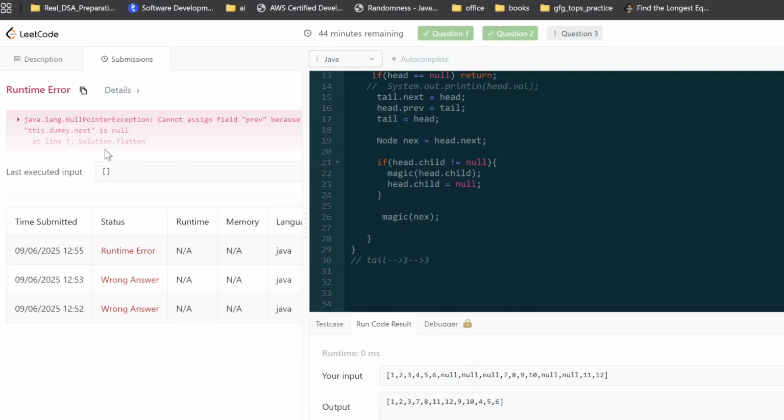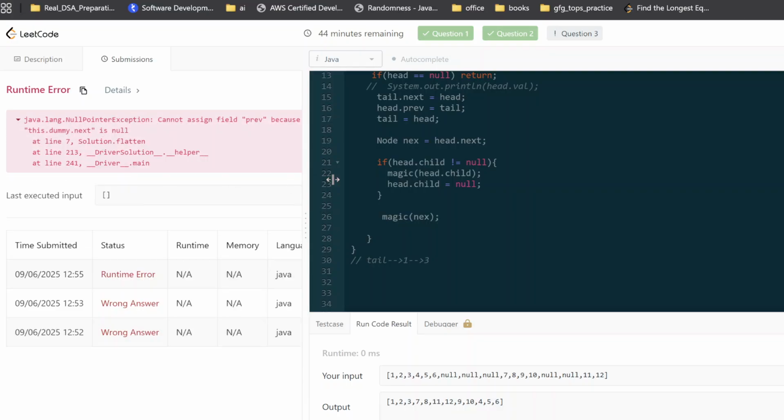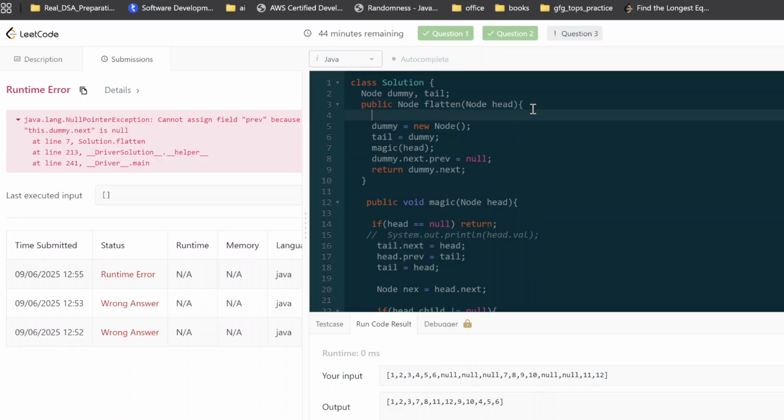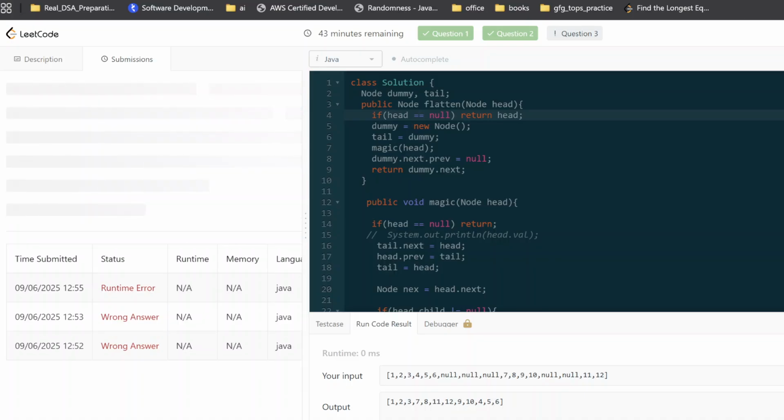Okay, we are getting a null pointer exception. At line number 7 for empty. Because our head was null. So if head equals to null, return head. Let's try again.